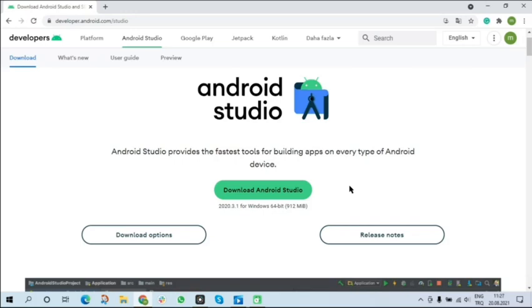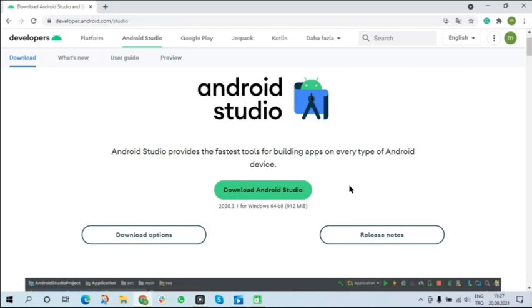Right, so this version might appear different to you. But pretty much the download and installation process of Android Studio is the same. So it just won't make a difference. But if you do see a different version here, I just don't want you to worry. Alright, so just by following these steps, I'm going to explain how you can perform the download and installation process, and then we'll get going. Okay?